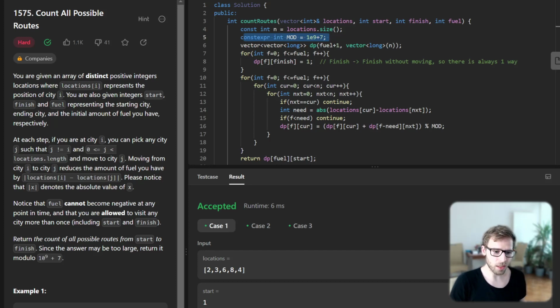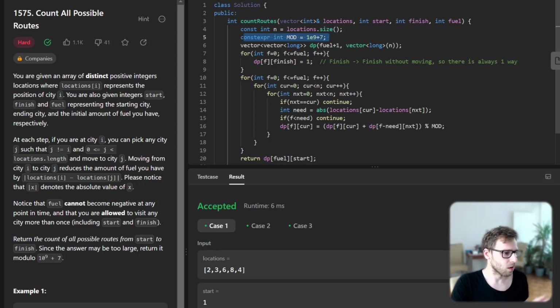So the main trick here is to break down the large problem into smaller manageable subproblems, which is the essence of dynamic programming. So let's now transition into our C++ code. We have our hero, the dp array, where dp i j holds the number of possible routes starting from city i with fuel j.